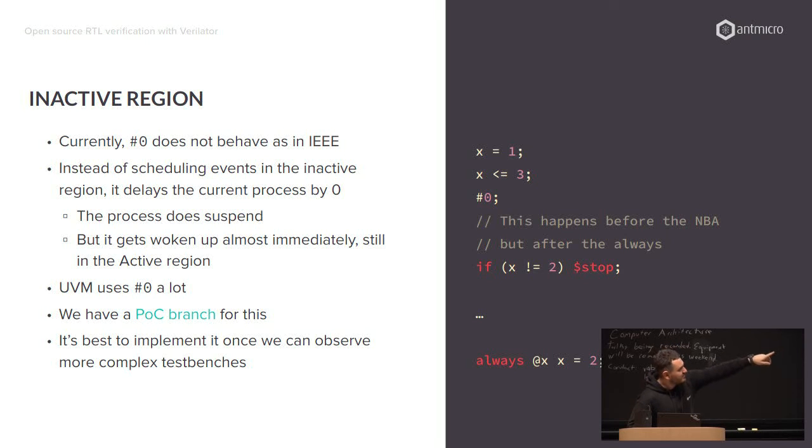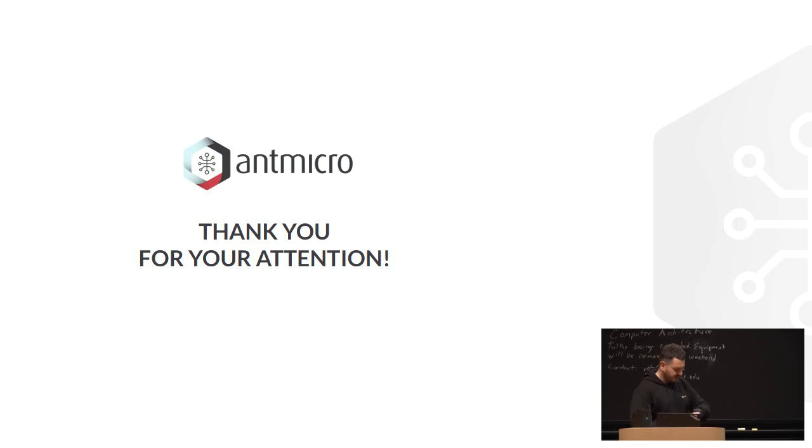So, in this example, this should not stop. Or actually, it should stop. Yeah, no, it should not stop. Sorry. It should not, but in Verilator it would stop right now because it's not scheduled exactly according to IEEE. So that's all. I suppose we have a minute maybe. Thank you.